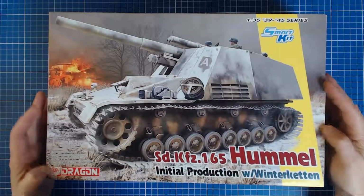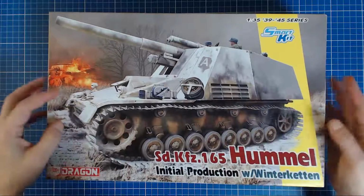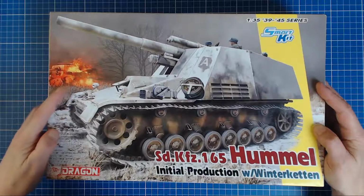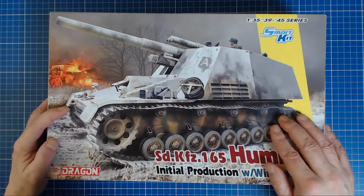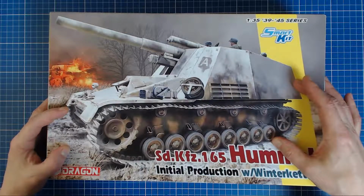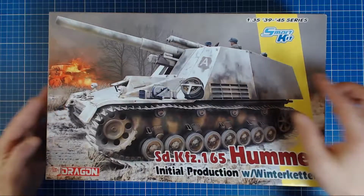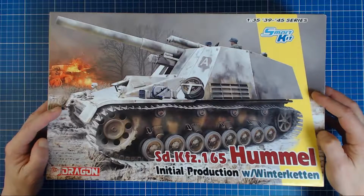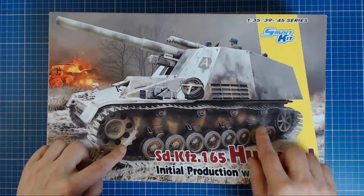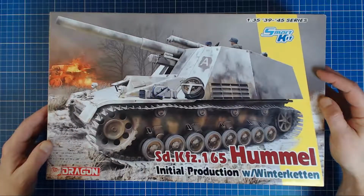Looks like the cover here is a typical Russian scene, probably in the winter of 1943. The box art looks like a burning Panzer III in the background. That's not good news. Tricolor scheme depicted here with the whitewash wearing down. That's probably the way I'm going to paint it once I build this kit. One thing of note is it does depict some crew members, well, the tops of their heads anyways, but the kit does not have any crew members, which we'll see when we look at the sprues. And again, we can tell it's an early version by the early sprocket and this long exhaust pipe here. And there's a couple of different other ways we can distinguish it from a late version. We'll look at that in a moment.